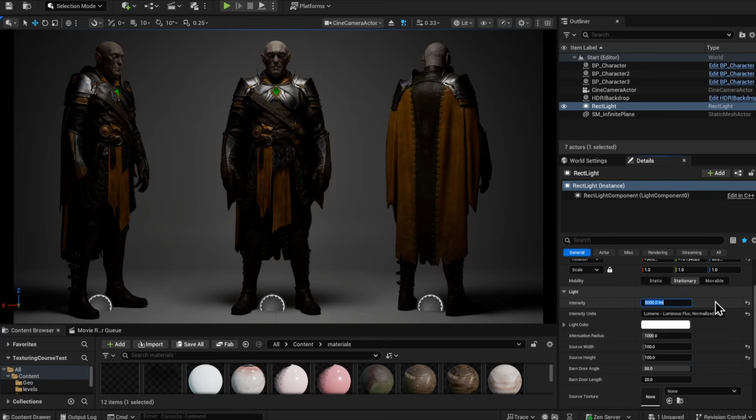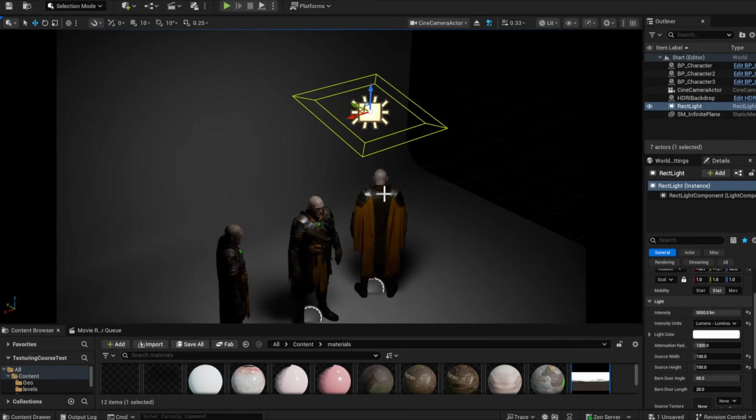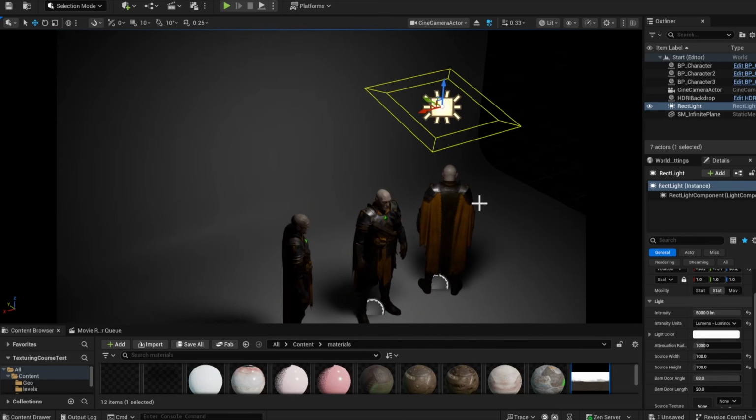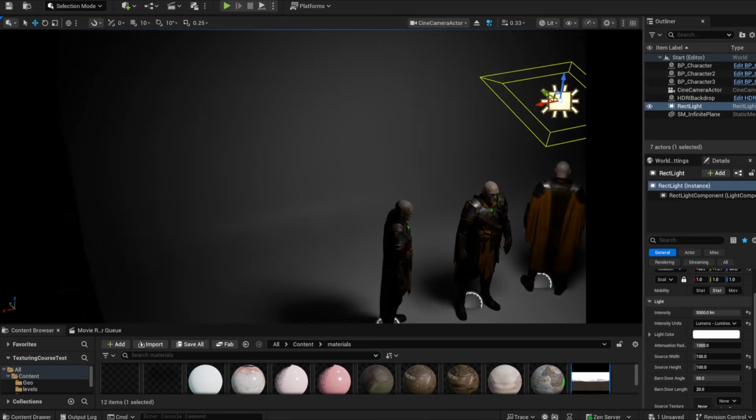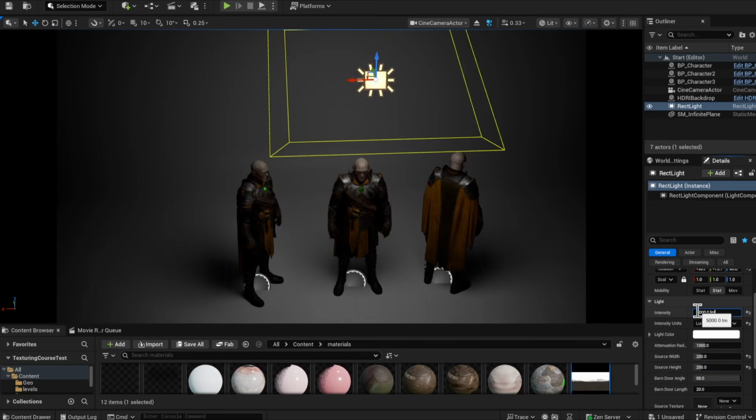The intensity isn't enough. If we were in a photography studio, what could I do? Change the camera exposure, add more lights, or increase the intensity of just this light. There are various options. First, I want to see the size of this light in relation to the character. The reality is that this light can be much larger. If you've ever been to a photography studio, you'll find gigantic softboxes. Since I want to light with just 1 or 2 lights, I'll double this softbox size. And I'll also compensate the lighting.